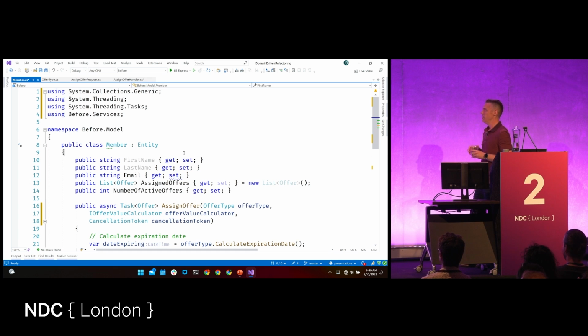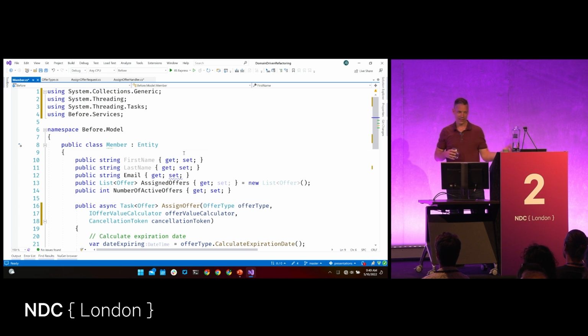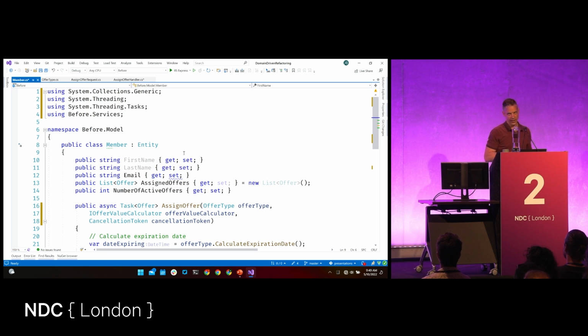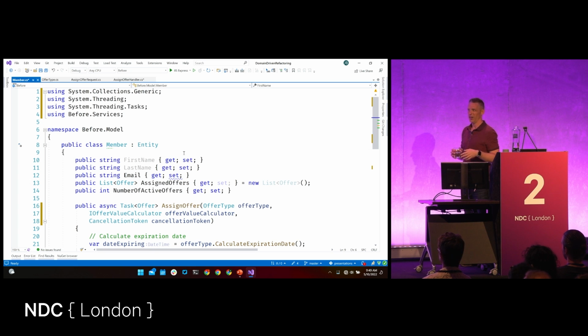We also need to know your email, because that's part of you signing up. As you give us your email, you get added to this mailing list that if you cancel, it takes 21 business days to get off of. And so you need these three pieces of data in order to be a, quote, valid member. Now the other two are a little bit more technical. The business doesn't understand that I have to have this assigned offers property, but we know you have to have those other two as well.